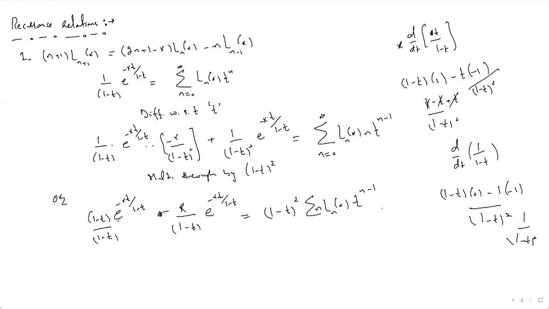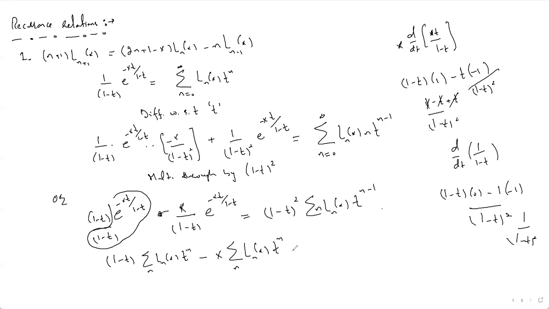right? So I can write down this as 1 minus t into, what is this equal to? So I will write down this as 1 minus t. Instead of this, I know this is this thing. So this is summation over n, ln of x t raised to power n simply. Okay, minus x into, here I already have 1 minus t. So I will write down this as n, ln of x t raised to power n.